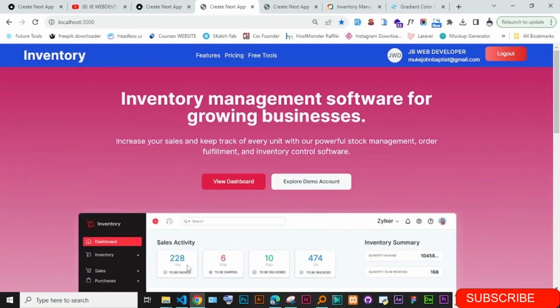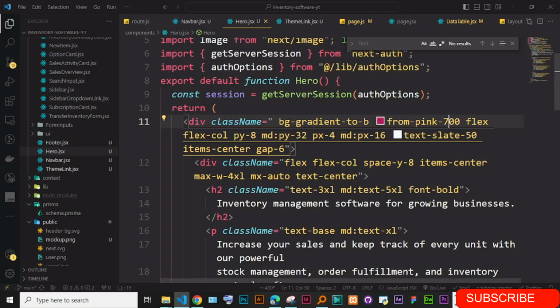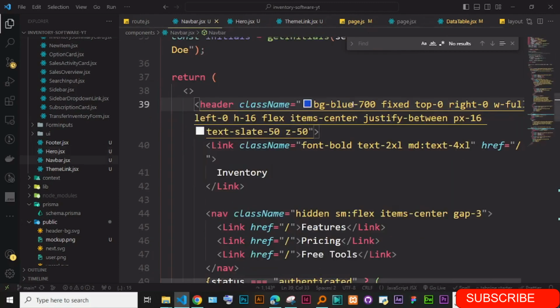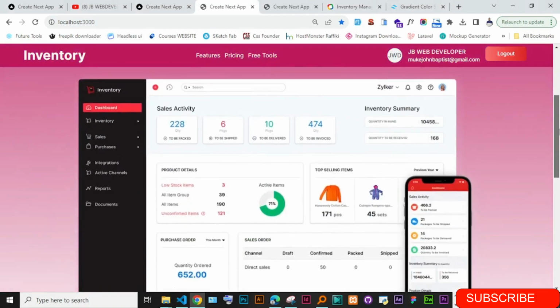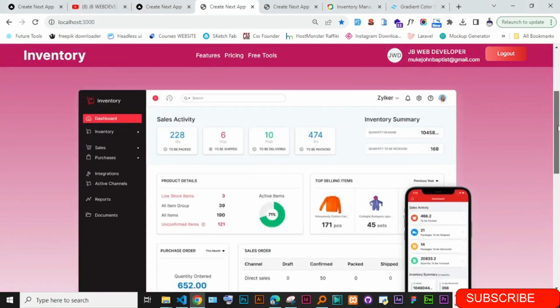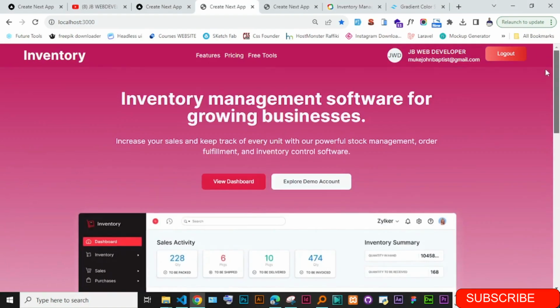If you also try the nav bar, let's try it here as pink too. I just want to see how this whole thing looks. Okay, you have an entirely new look.